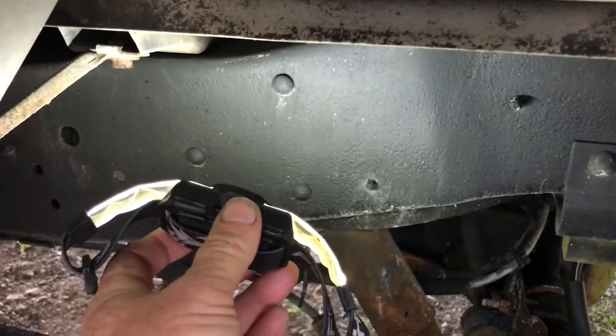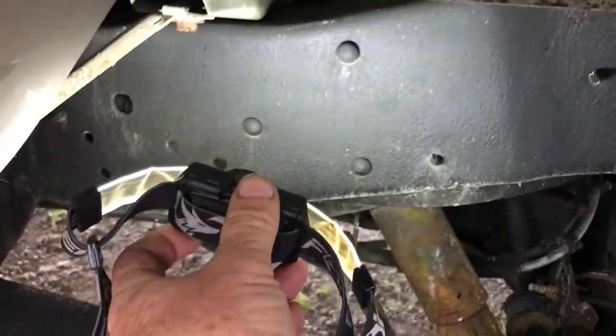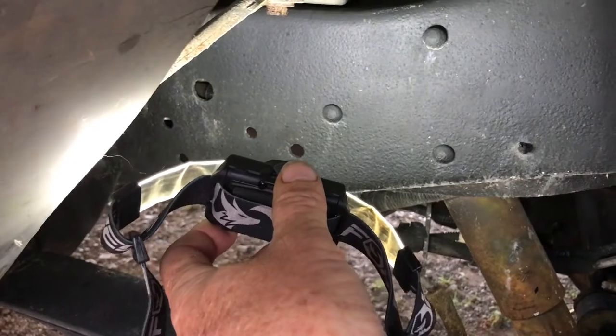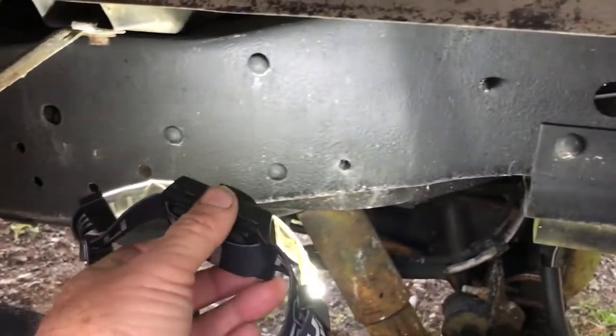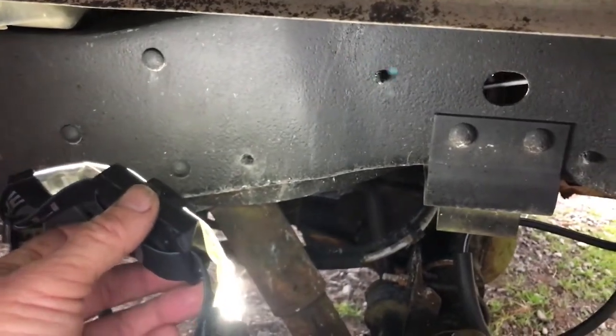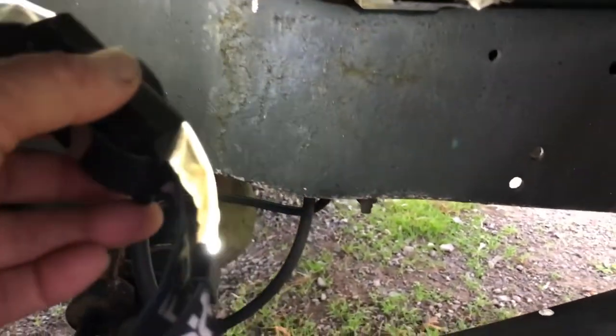So the crud cutter, I bought 2 of those, and, well, were they quart bottles? Maybe less than that. They're about $7 a piece. And I used, well, not quite a full one, probably 3/4, but that stuff worked out good.